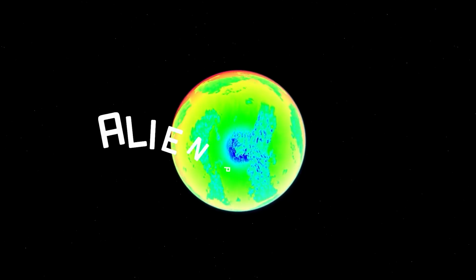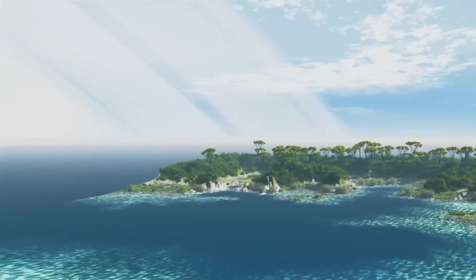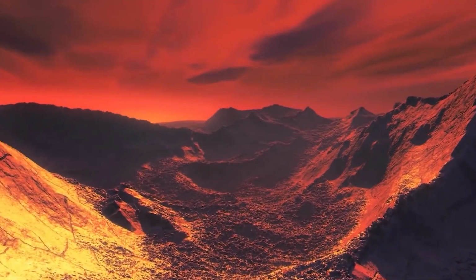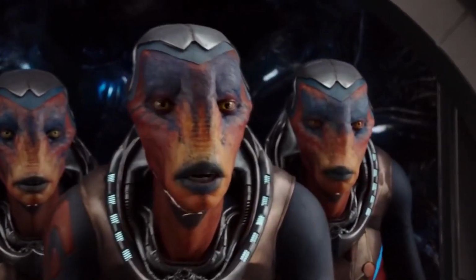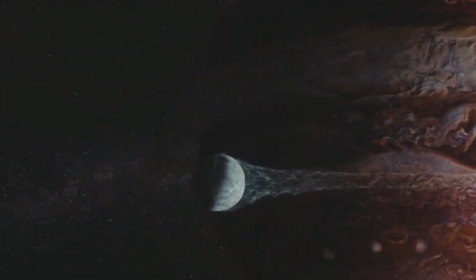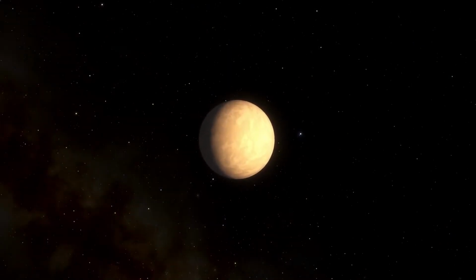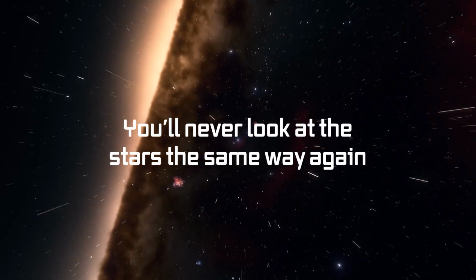We'll explore the alien planets that leave Earth behind and what they can teach us about the extreme possibilities for life in our galaxy. From sapphire worlds to planets where it rains glass sideways, you'll see alien vistas that NASA can confirm exist right now, light years away. With images straight from the pages of science fiction, this galactic eye candy will ignite your sense of wonder. You'll never look at the stars the same way again.